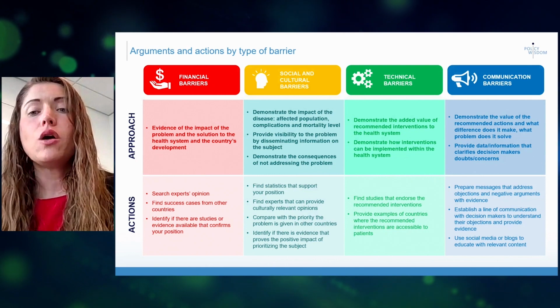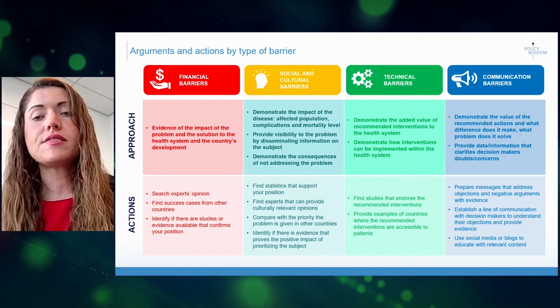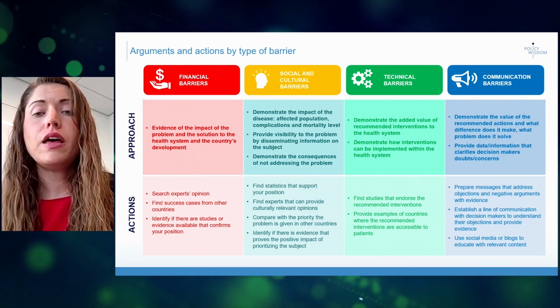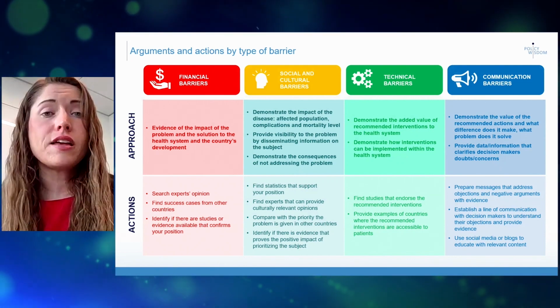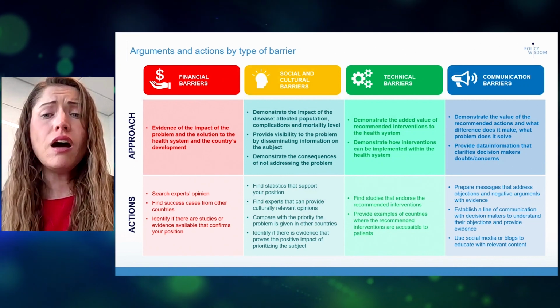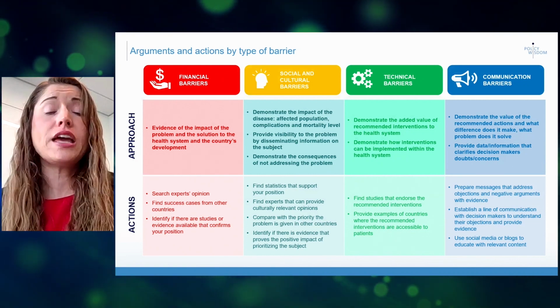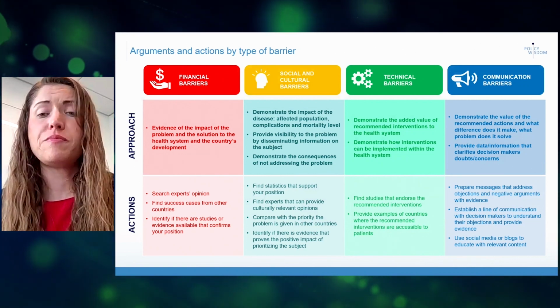And lastly, in terms of communication barriers, the best approach to take, again, is to demonstrate the value of recommended actions and the difference that it makes and how it solves the problem. And again, consistently providing data and information, especially as it becomes more updated, making sure that you're educating and informing your stakeholders on a continuous basis.